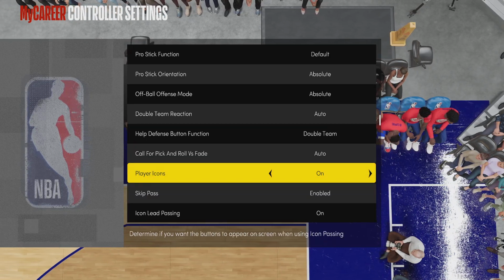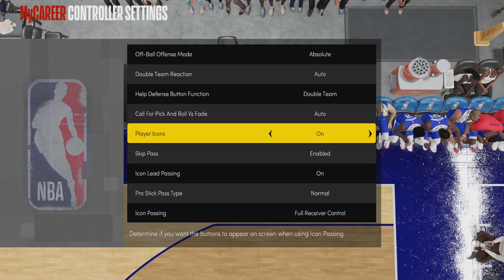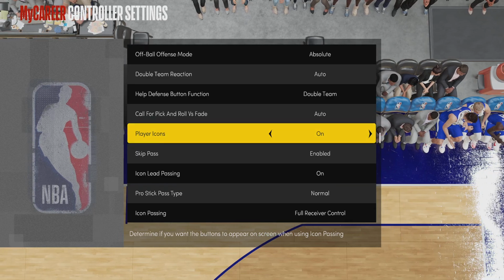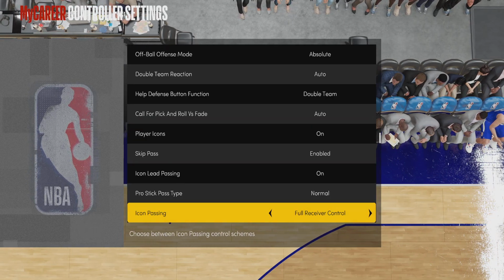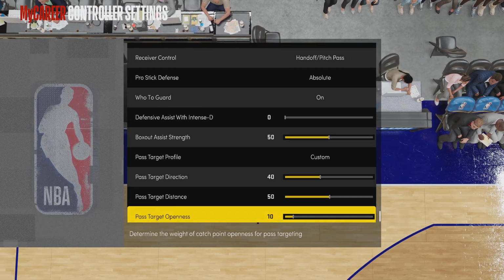Player icons. I think this is set to on. This is so when you hit like L1, it'll highlight the players that you want to pass to. So that's pretty helpful. And I think that's about the only thing I do.